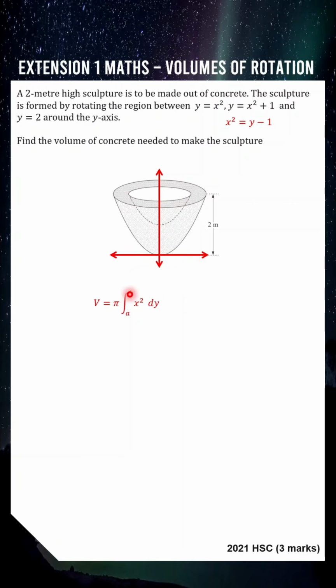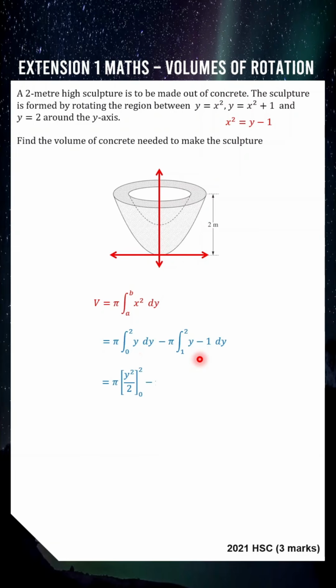So our two different integrations are going to have two different bounds here. So there's our first one, that's our y equals x squared, or just y, between 0 and 2. Don't forget the pi out the front. For the second one, integrating between 1 and 2 with a pi out the front, and our rearranged form of x squared is y minus 1. Okay, that's the hard part done. The rest is pretty straightforward integration.